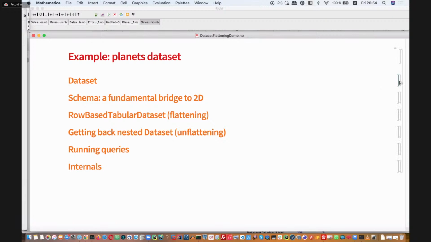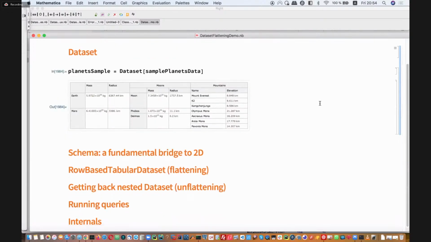So one example is the planets dataset, which I'm not sure if it's large enough, but I can change the magnification if that's fine. Okay, so basically the only thing I did to this documentation planets dataset is that I added mountains field for the planets. So otherwise it's just this documentation dataset from dataset documentation.